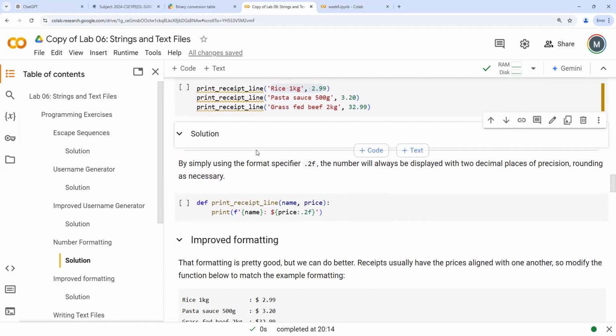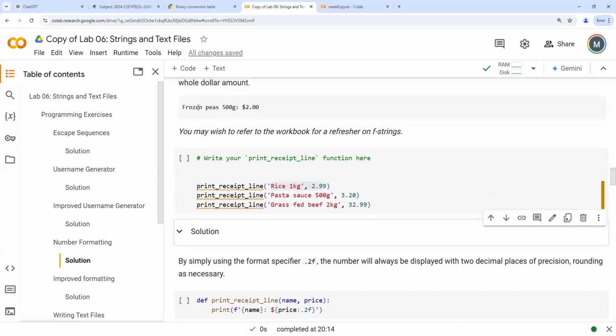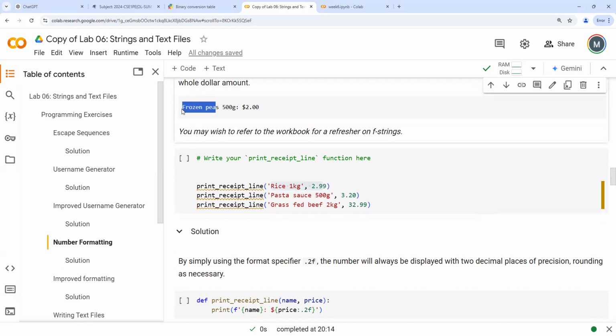So what you can really do here is that you can define print receipt line, with name and price. You can take these two parameters. Now, in the f-string, you can simply print the name, like the rice. If you compare this output, this is the name of the product, and then $2.